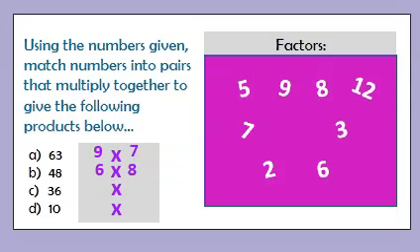Now think of two other numbers. When you multiply them, you get 36. So the two numbers are 3 and 12. So 3 and 12 give us 36. Now think of two numbers. When you multiply them, you get 10. They are 2 and 5. So you have to keep in mind, whenever you multiply two numbers, suppose 9 times 7, it gives you 63. So we say that 9 and 7 are factors of 63, or divisors of 63.